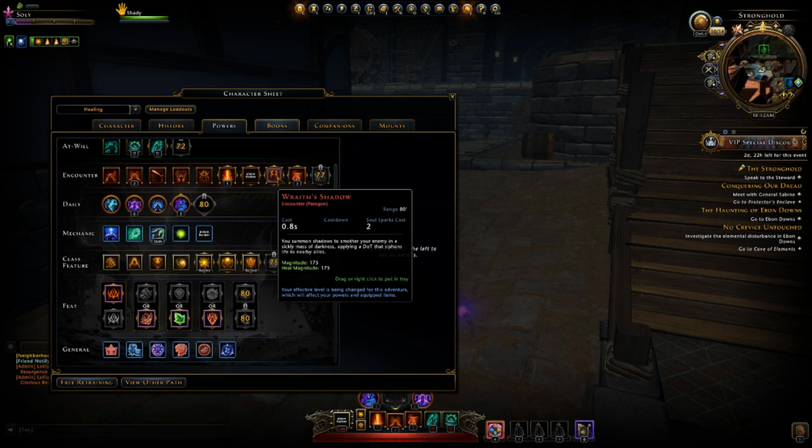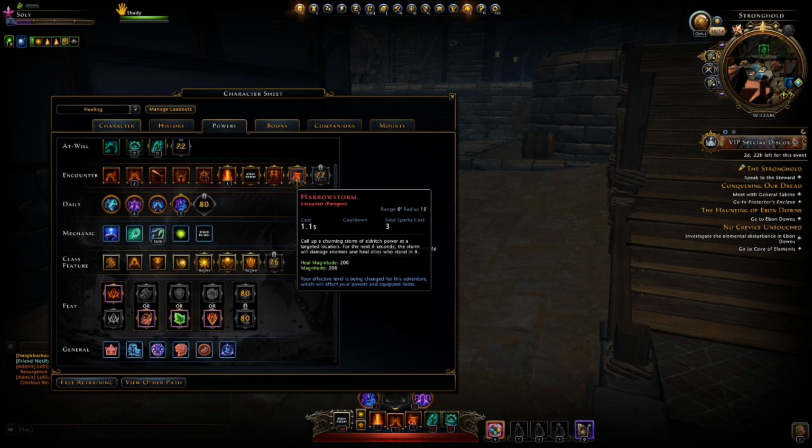Applying a DOT that siphons life to nearby allies. Mediocre magnitude and healing magnitude, single target, very low soul spark cost, only 2. Here we have what is a pretty decent encounter power.